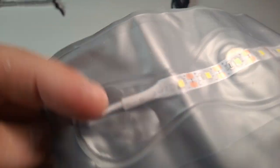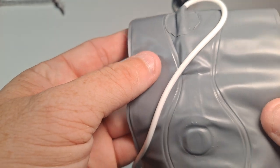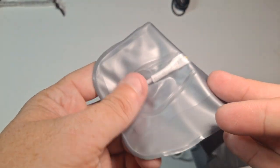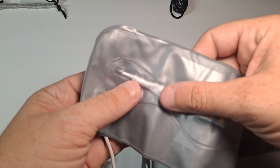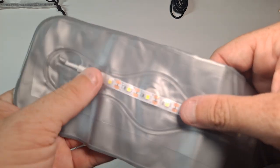But I don't know if you can see it. There is somewhere down here. I found it the first time. I think it's right there. There's a pinhole in this, so I try to inflate it, and I get about halfway, and then it doesn't hold anymore. So that's my first pet peeve on that.